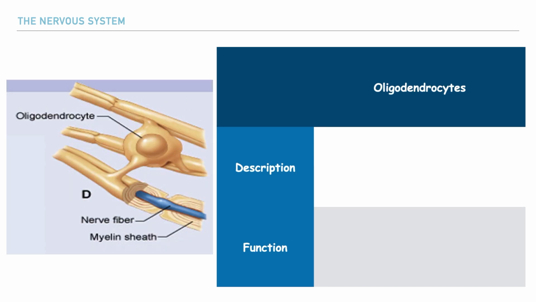Now, last up on our list of glial cells that belong to the central nervous system are oligodendrocytes. And if we look at the image on the left-hand side of the screen, it may be difficult to get a true handle on what we're looking at. But essentially, oligodendrocytes, the round circular structure that we see labeled, wrap their processes around axons to form myelin sheaths. And it's the formation of myelin sheaths that leads to fast nerve signal conduction.